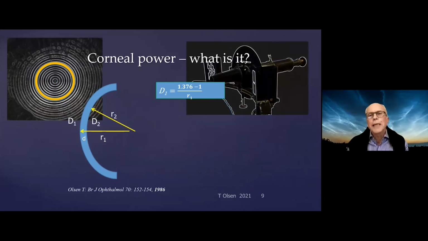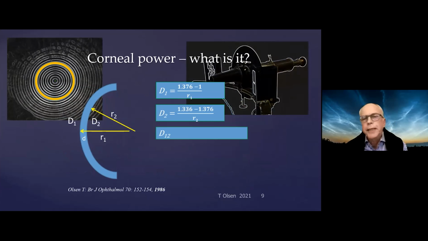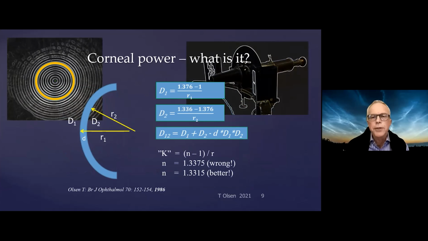The corneal power, what is it actually? Well, if you take a K reading, what are you doing? You're not measuring the power, you're actually measuring the radius. Most keratometers are calibrated with an index of calibration. So if you take the anterior surface and think of the cornea as a thin lens, you get the power from the index of refraction. Actually, it means a 10 millimeter radius is the same as 37.5 diopters.